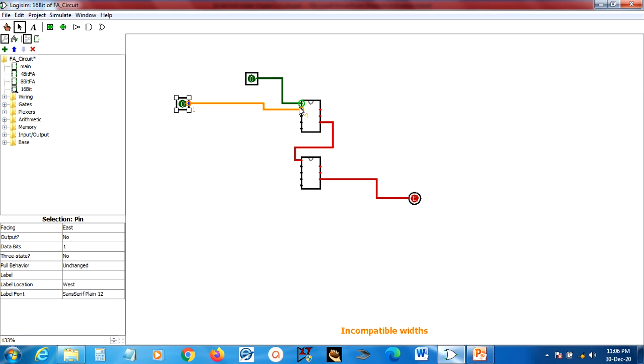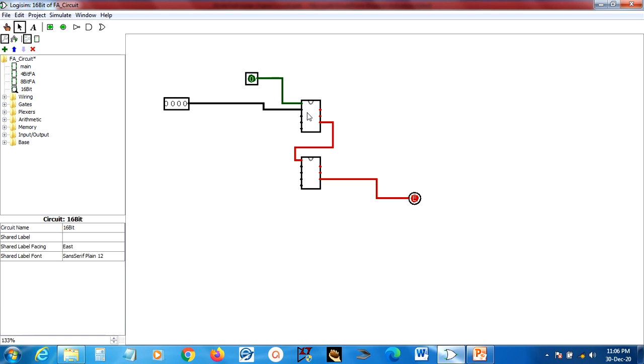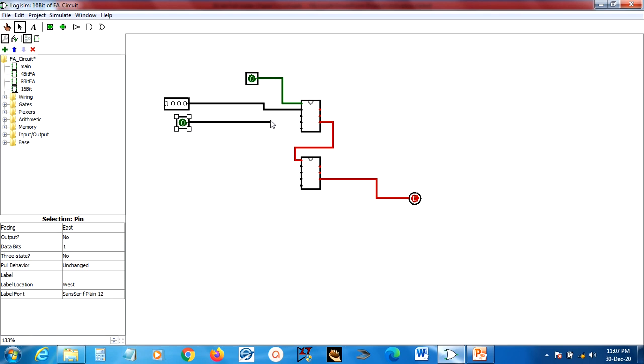Incompatible. So this we have to make 4 bits in length. This is for 0 to 3 for input A. So make this as 4 bits. So this is for input B and bits are from 0 to 3.